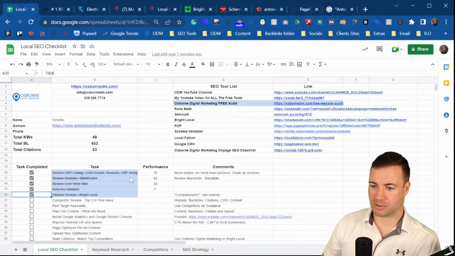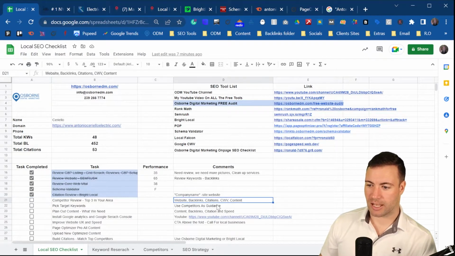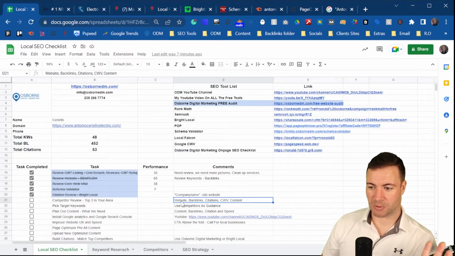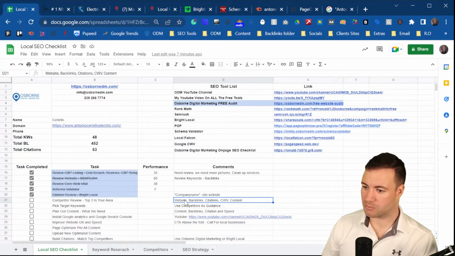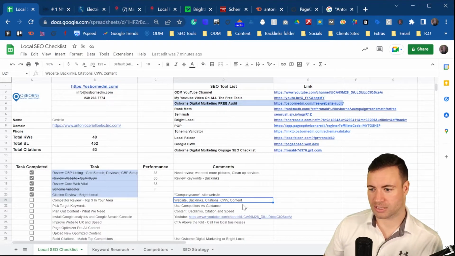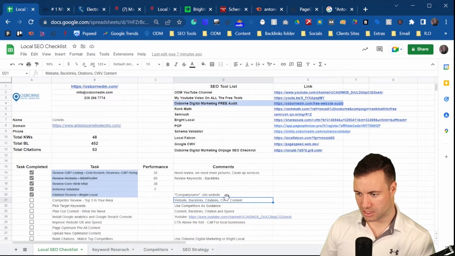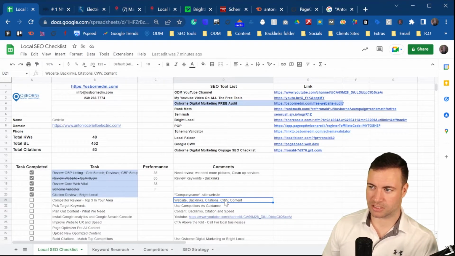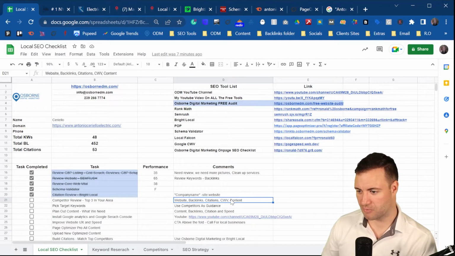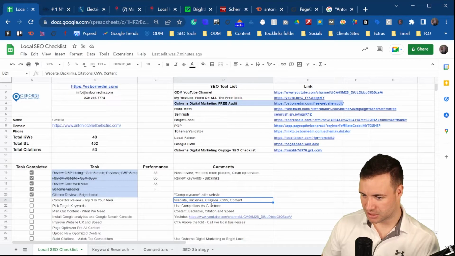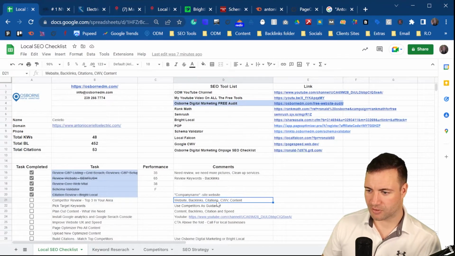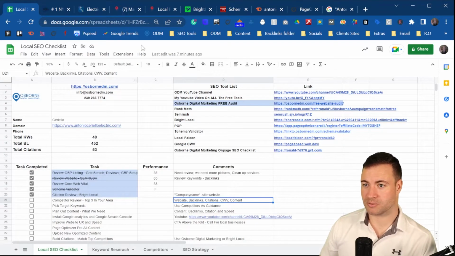But what we want to do is we want to get our competitors and we want to look at the information. So we want to look at their website, which we've done. We want to look at the backlinks, citations, core web vitals, and the content that we have. So we've already looked at the content. I'm not running the core web vitals test again, guys, because you saw it crash my thing before. That's not happening. But when it comes to the citations, we can have a look at that as well. Okay, so citations is backlinks, what we want to assess.